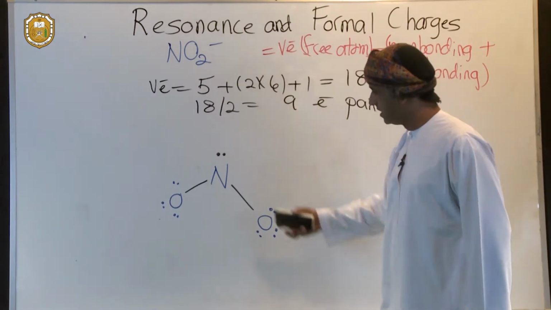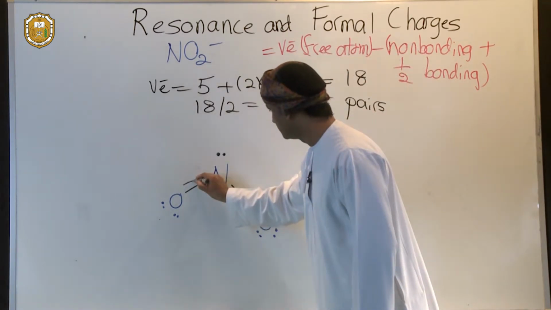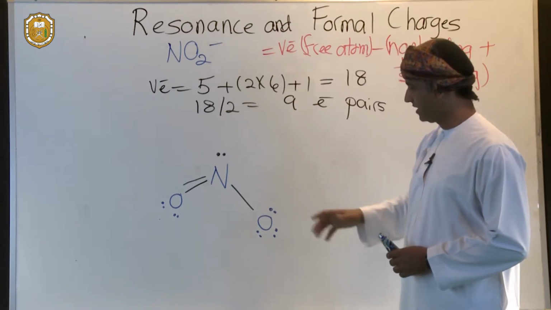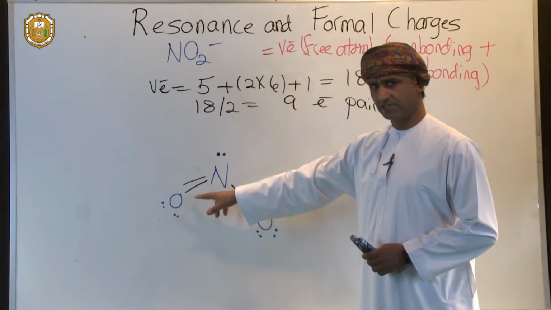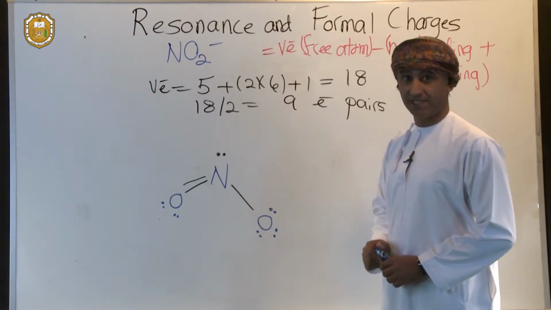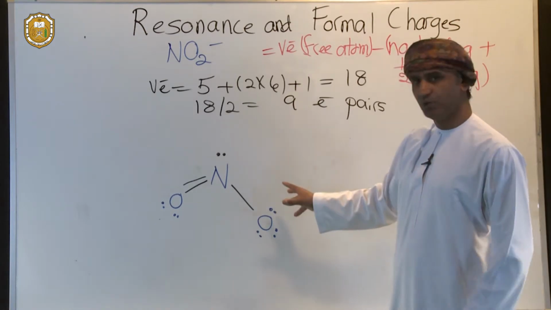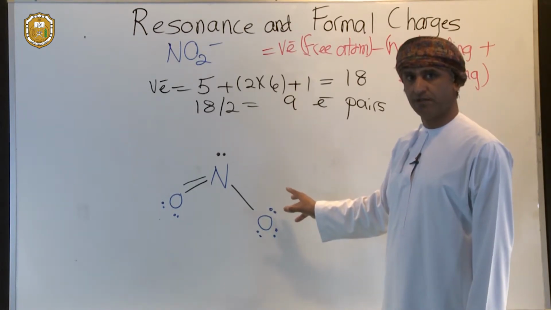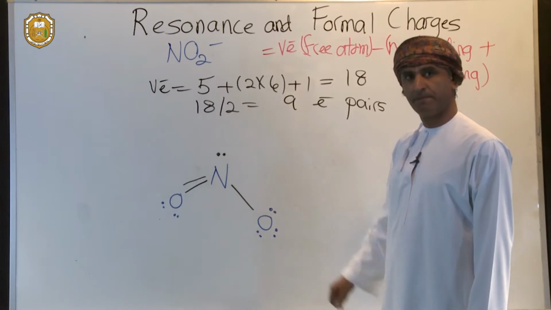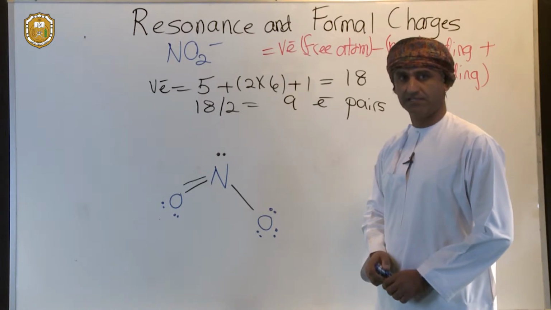So what we need to do is take one of these lone pairs and use it in order to draw a double bond between nitrogen and that oxygen. If you look at this now, oxygen has satisfied the octet. It is surrounded by 8. Nitrogen has now satisfied the octet because it's surrounded by 8 electrons as well. That oxygen is also surrounded by 8 electrons. If you add the number of valence electrons used up in this Lewis structure, you will see it's 8 plus 8, that is 16, plus 2, that is 18. So that's in accordance with the number of valence electrons that we obtained before.